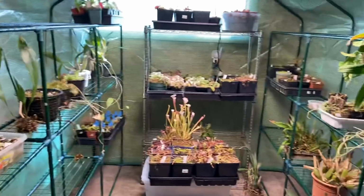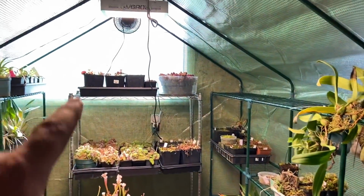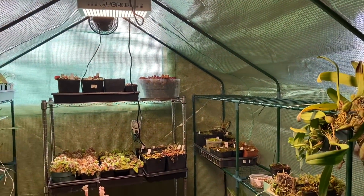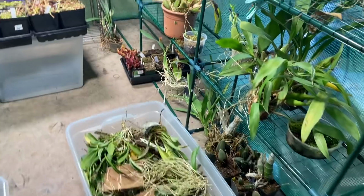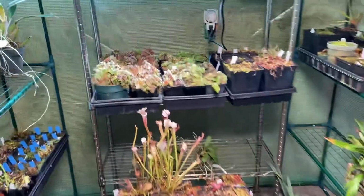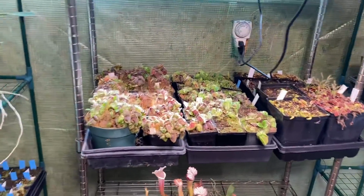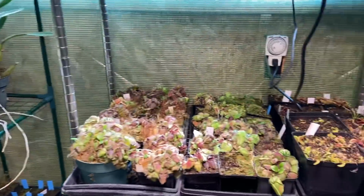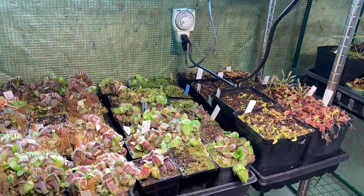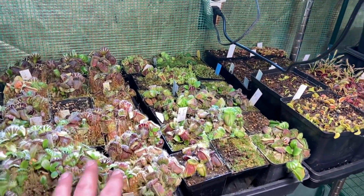This is my Miscellaneous. It has the added bonus of having the window behind it. It was really hot when I came in here. There's no thermometer though, which isn't probably good for the Dracula orchids that are on the floor here. But it's great for the cephalotus and stuff like that. Utricularia is probably getting a little bit dry. This was just like the last one to fill up. So yeah, the cephalotus are doing good in here.